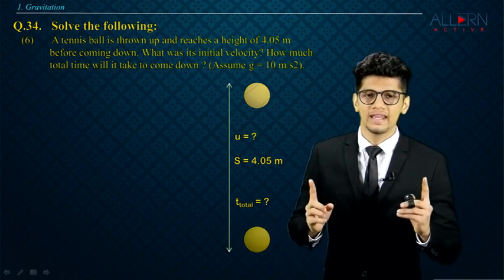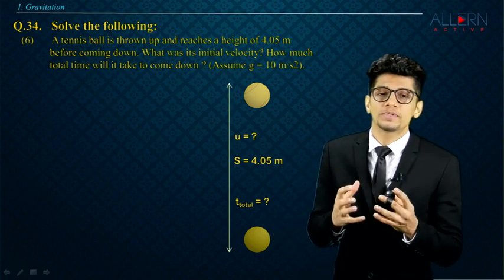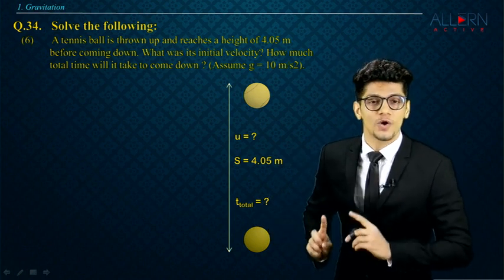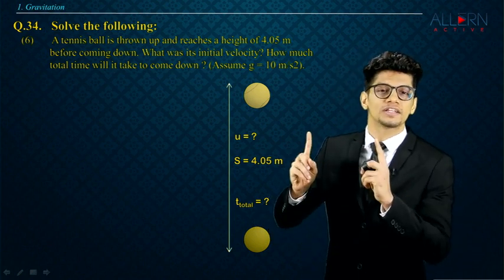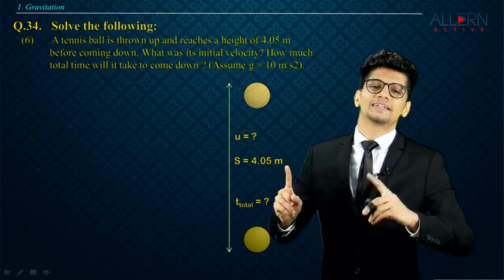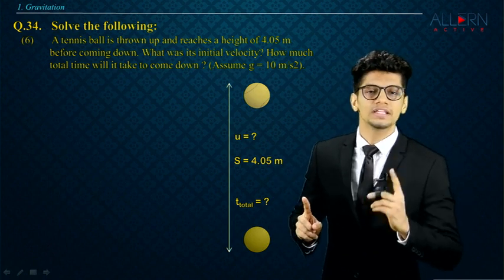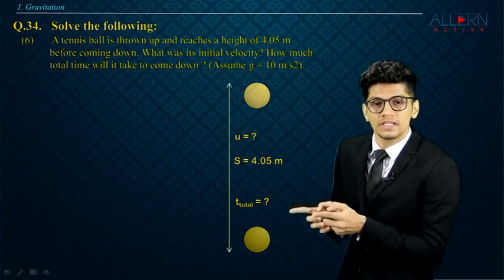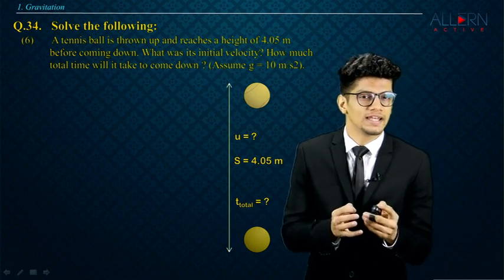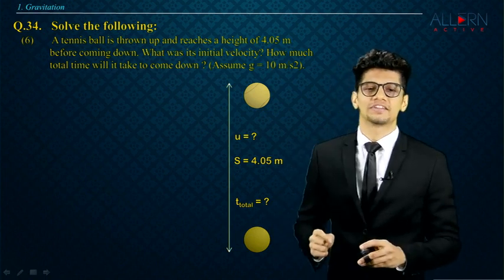Now again, if you remember, I said that first of all we need to understand whether this object is moving in the upward direction or moving in the downward direction. Since this object is moving in the upward direction, again we have two conclusions. This time final velocity will be 0 and g will be negative. Why is g negative? Because this object moves in the upward direction, its velocity will keep on decreasing, and whenever velocity decreases, such type of acceleration is called negative acceleration.